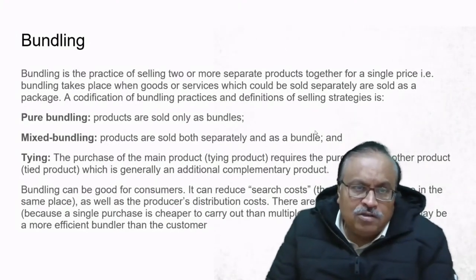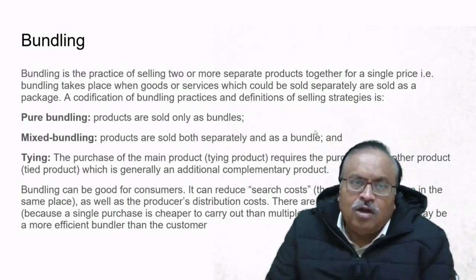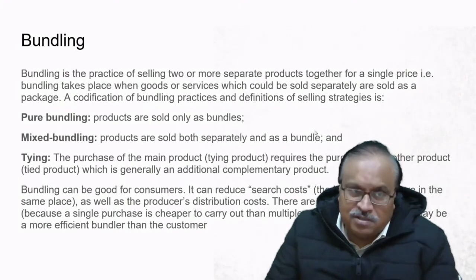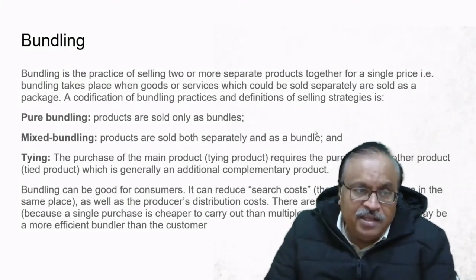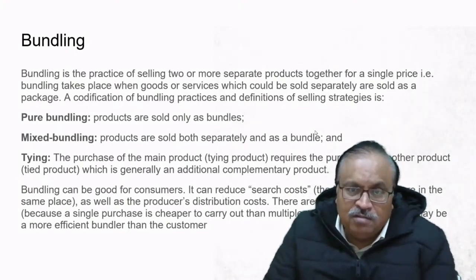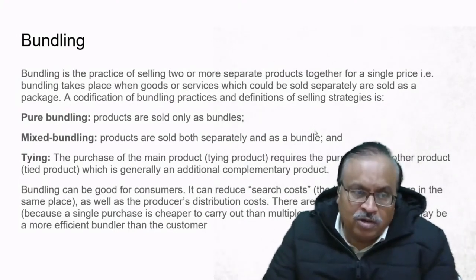A codification of bundling practices and definition of selling strategy: pure bundling, where products are sold only as bundles. Mixed bundling, where products are sold both separately and as a bundle. And tying, where the purchase of the main product, the tying product, requires the purchase of another product, the tied product, which is generally an additional complementary product.